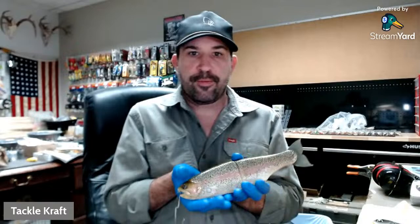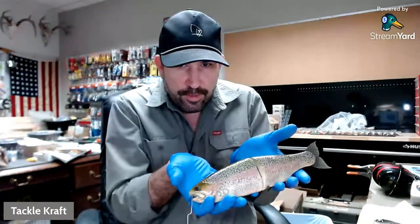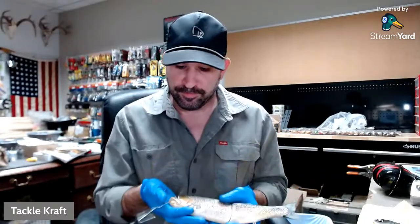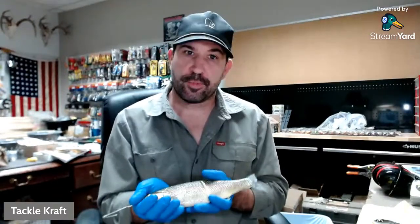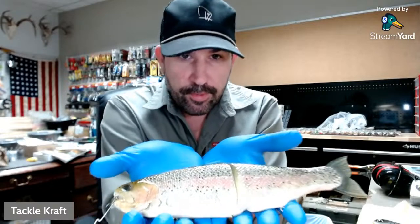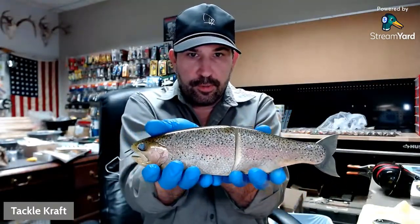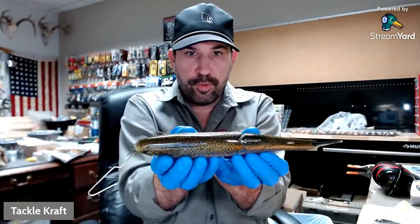It's all the rage. I don't want to show this thing just yet, but now that it's in my hand, do I look like one of those little fly fishing gurus that catches a trout on a fly and holds it in my hand and would probably wear rubber gloves? I don't know if the rubber gloves have made their way into the fly streams yet, but I'm sure they have. So their hands never touch the delicate trout. I mean, this could be one of those.